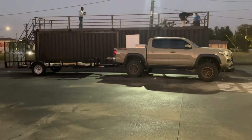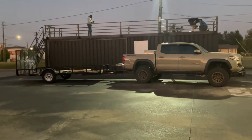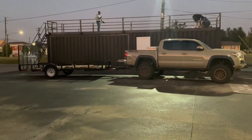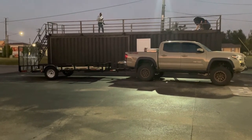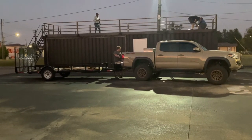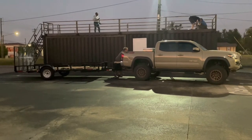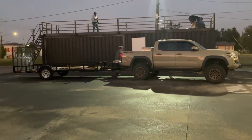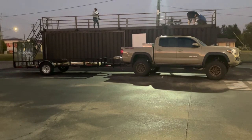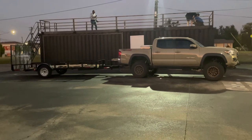I do do everything start to finish, but with this contract here he had the container. We actually go out to those who buy their own containers and we give them a labor cost to come in and do what's needed in whatever area it is. For those who are asking about traveling into different cities to help them do that — we do do that, we do have a price for that, and we will have that posted on a later occasion.